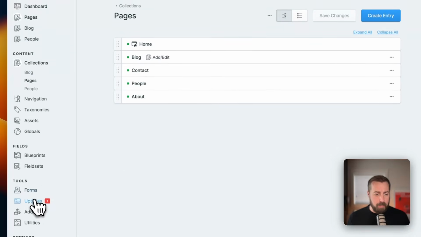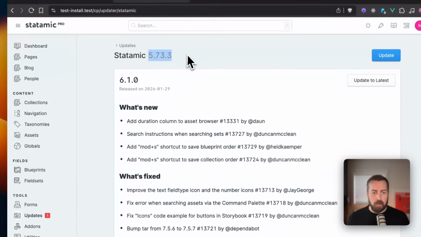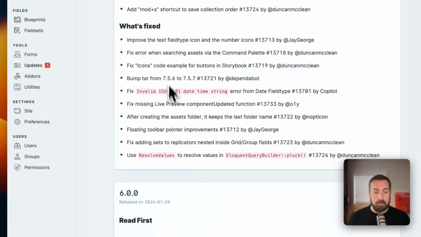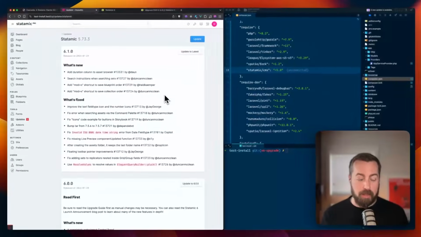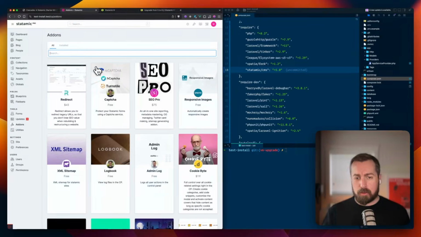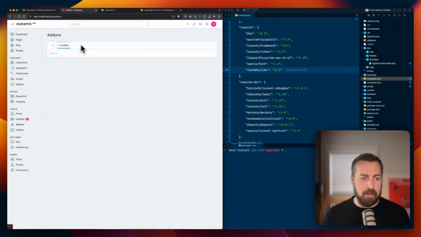If I was to come down to the updates, you can see we're working with a pretty recent version, but the latest one just came out yesterday. And the actual first release came out the day before that. So they're already rolling out little releases on top of the major one that came out just a few days ago. I will note, I had some add-ons in here, as we were doing some of our static site generating or MailChimp add-on, that kind of stuff. These add-ons don't all have supported releases for version 6 yet, so I just disabled them for the purposes of this video so that we can just do a clean upgrade of just a basic site without any installed add-ons.